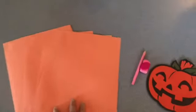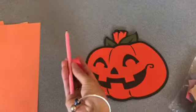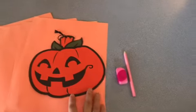So for this first activity, I'm going to use construction paper and this pumpkin decoration that I had left over from Halloween. I'm going to trace that on the paper.